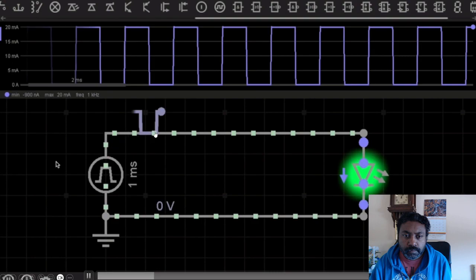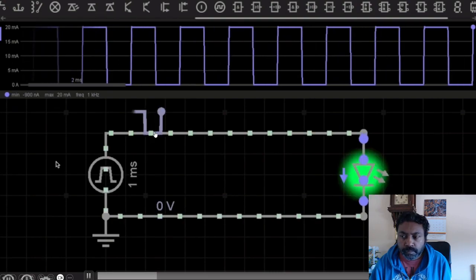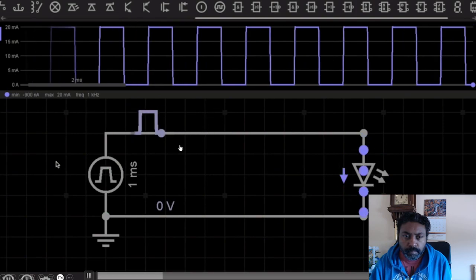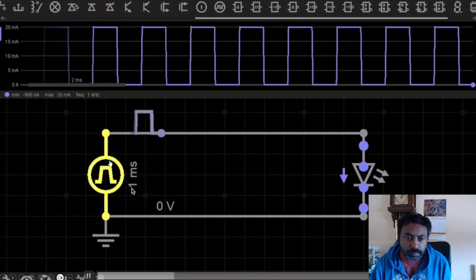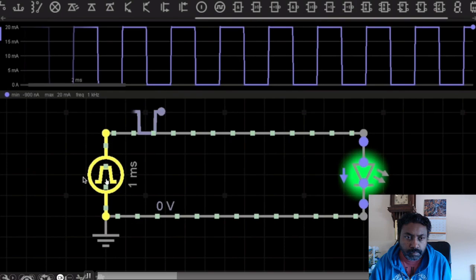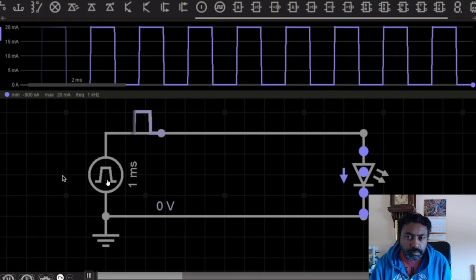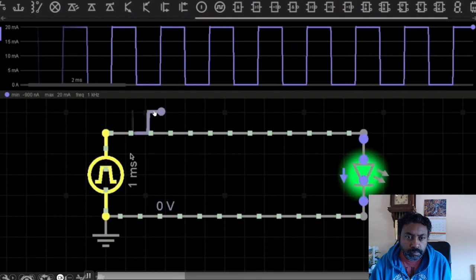Now bear in mind that every circuit doesn't run fast enough for me to show you what the LED would do, but in this case the LED would actually dim and brighten depending on the pulse width that I'm sending to the LED. So let's just have a look at the power supply which I am applying a pulse width to. In this case, in every circuit, it's shown in a much simpler form. This would usually be some sort of microcontroller that is sending pulses at a certain frequency and at a certain width, turning a power supply on and off.